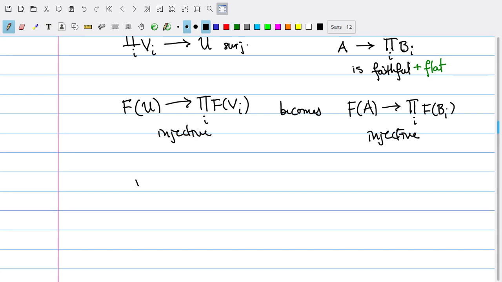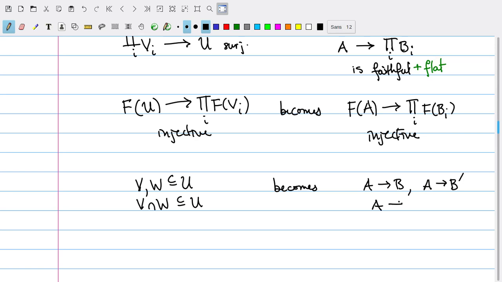If V and W are both subsets of U, then their intersection, V intersect W, will of course also be a subset of U. Translated over to the ring side, I'm thinking about maps from A to B and A to B prime, and the intersection is determined by the map from A to the tensor product of B and B prime over A.